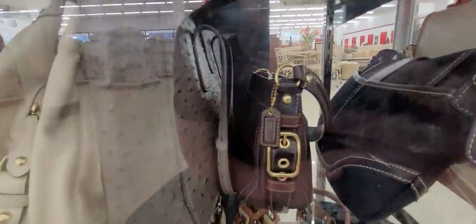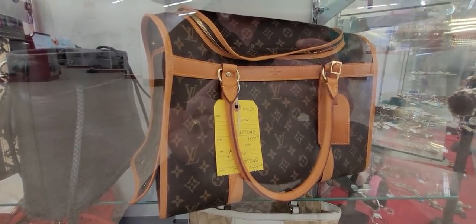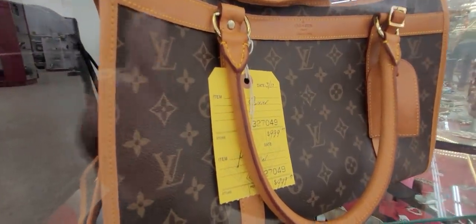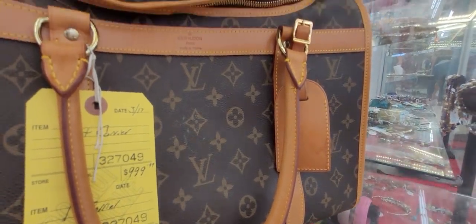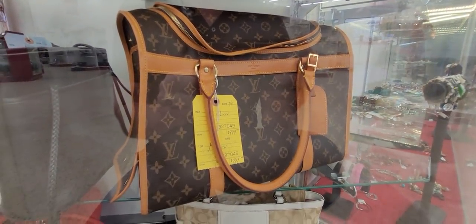We'll take a look at a couple of purses in here. There's a beautiful Coach too — I love that one. Trying to see how much it is — it's $64. So guys, this does look to be real. This is a Louis Vuitton pet carrier. The stitching on it looks pretty immaculate. They want $1,000 for that. Can you believe that somebody gave that away? So a Louis Vuitton pet carrier — we're going to take a look at that at the end. That's a great-looking pet carrier.